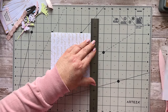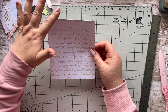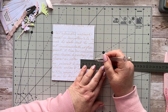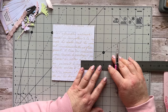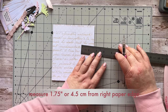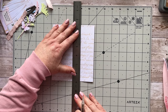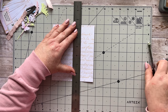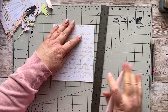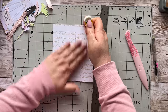Right, so there we go. Okay, so that's what we're dealing with now. So we folded our 11 inch sheet of paper in half, and the height of this is 6¼ or 16 centimeters. What I want you to do is to go and measure in, I'll tell you now, 1¾ inches from the right hand side. All right, so 1¾ inches. Like that. You're going to just make a pencil mark, because we will need to rub this out, and we're going to just use our bone folder and just make a fold line there. Okay, and like I said, you can then just go and rub that out with your eraser.